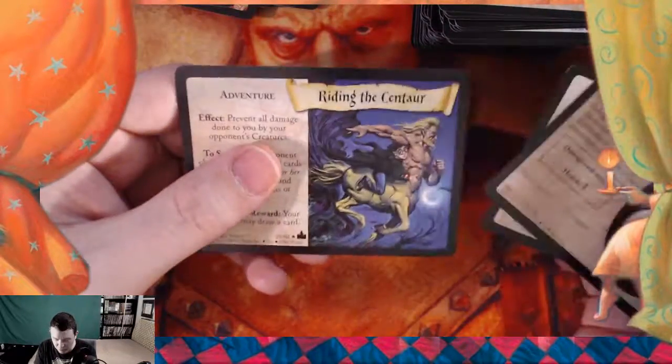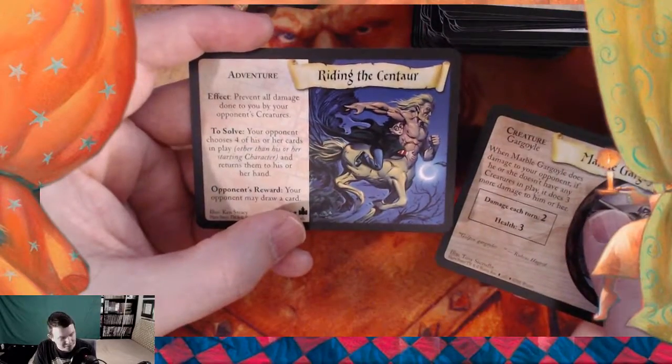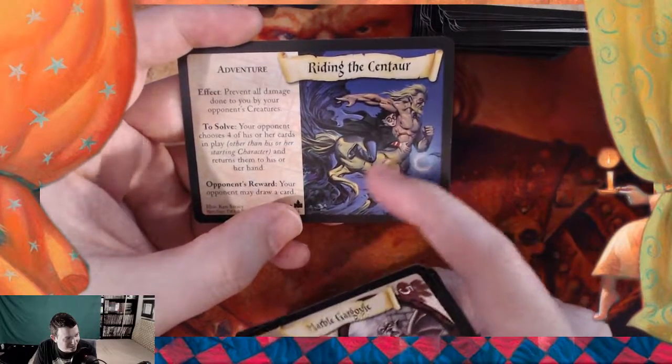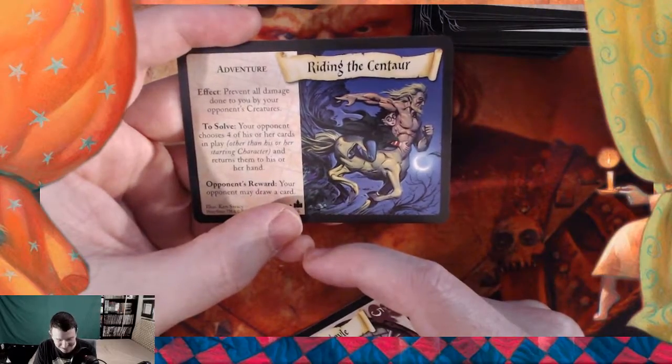Through the trapdoor, marble gargoyle. Riding the centaur. Gotta ride the centaur. If this isn't a romance novel cover, I don't know what is. Look at that. Look at the pecs. You appreciate it. I see you out there appreciating.